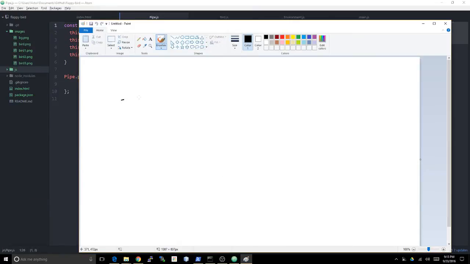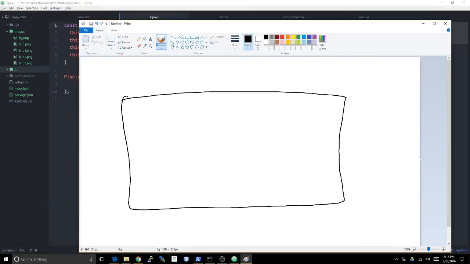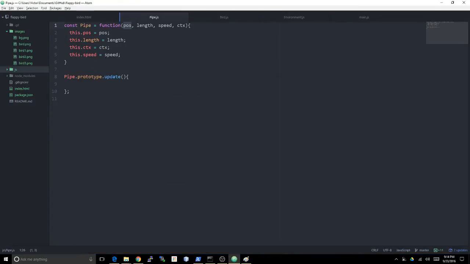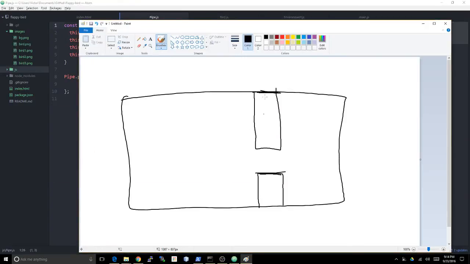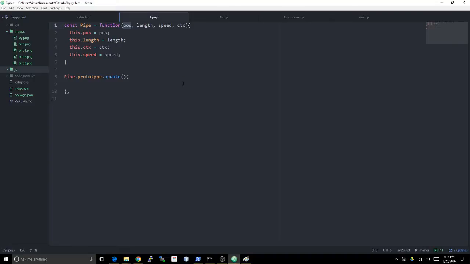If this is my viewport, there are essentially two types of pipes. One that starts there and goes here, and one that starts here and goes down there. So I need some kind of way that the position of the pipe is either 0 or like 500 or whatever. Those are the two main considerations for a pipe.